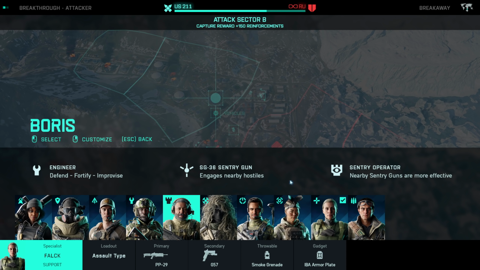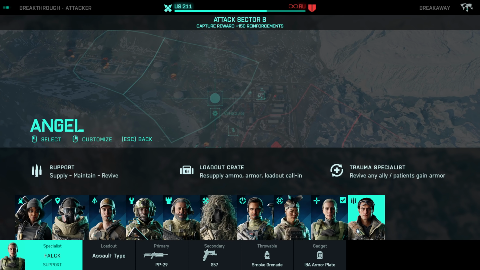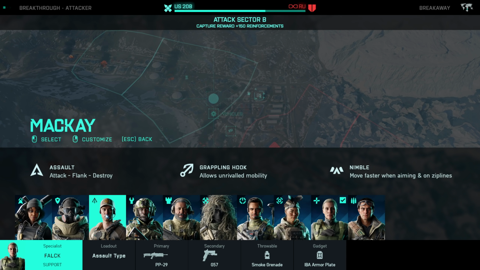Falk, McKay, Irish, and Angel are the characters you should be playing Sniper on. Just as a side note here, those are the strongest characters in the game.